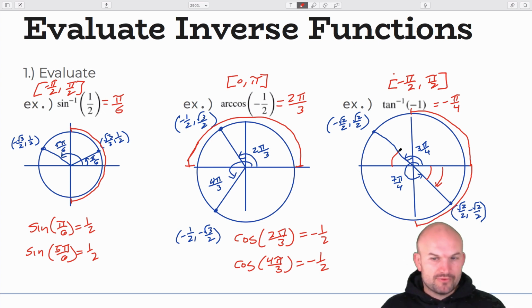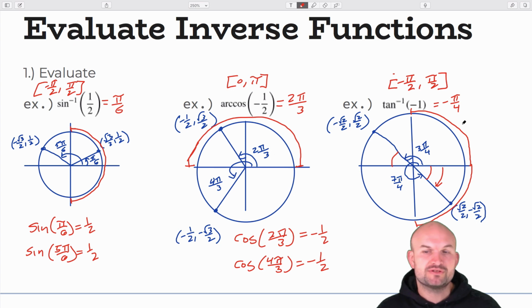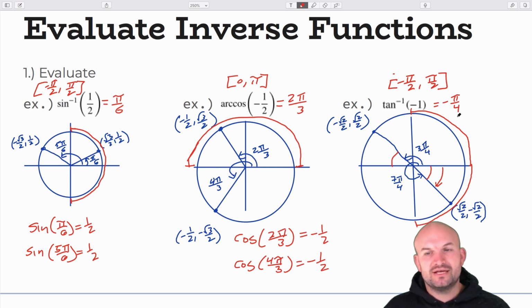Well, again, 3 pi over 4 and 7 pi over 4 have the same reference angle. That reference angle is pi over 4. So they're both pi over 4 away from the x-axis. Because again, remember, pi over 4 over here is positive square root of 2 over 2, comma square root of 2 over 2. So therefore, the answer is just going to be negative pi over 4. And that gives you this coordinate point, which satisfies, gives us -1, and that also satisfies our restriction.